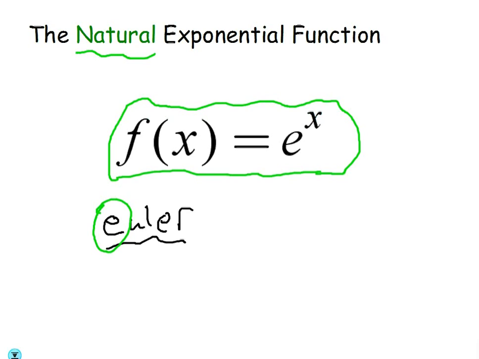This is called the natural exponential function. I don't know if that's on your worksheet or not. No, it's not. You might want to write that somewhere, though. This is called the natural exponential function. I guess because it shows up in nature so often, I'm not sure. But I can tell you for sure that the number e shows up in compound interest equations, which is something we will definitely do.